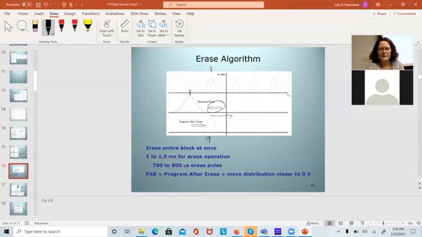So I drive everything down here, and then I program. This is a 4-bit cell, so I program that one to 1, 1, and I program the cell. This is a multi-level cell, so I program them where I want to go. And this helps clear out some of that built-up charge from the program disturbs. So this is why I have to erase an entire block at a time. I have no choice.